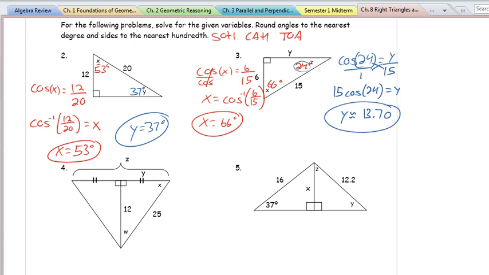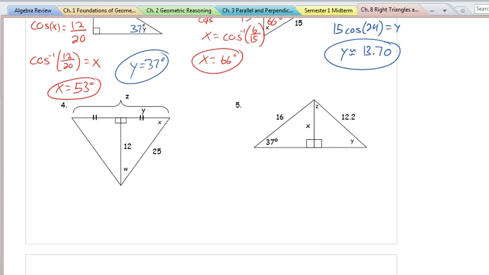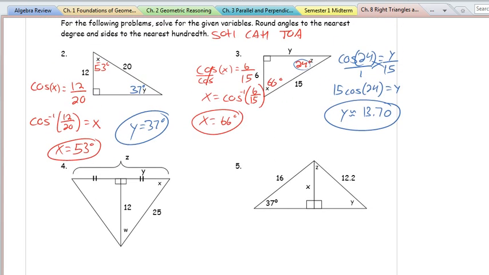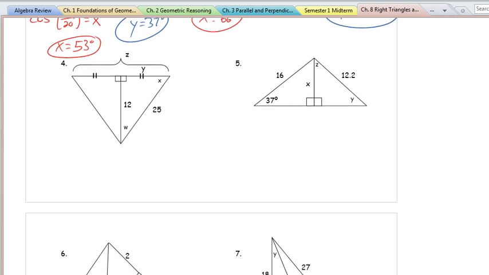And I would strongly suggest that you are doing this on your calculator as I go through it. If you don't, you are going to be lost. Okay, so make sure you're not just coasting through doing what I'm doing. Let's look at a couple more, and then we'll save some more for class tomorrow. We have a bunch that we can work through. So number 4, let's look at what we have.